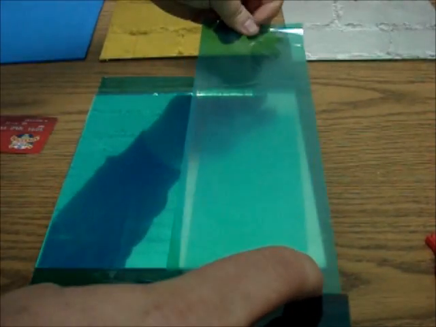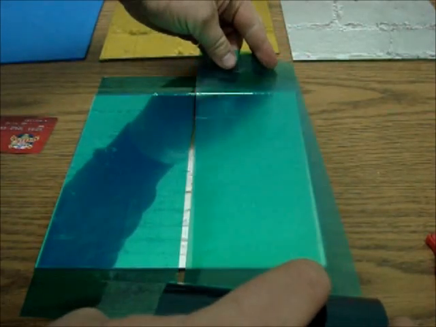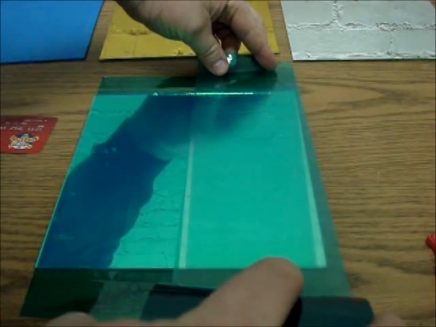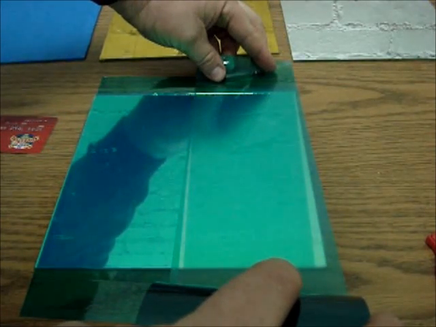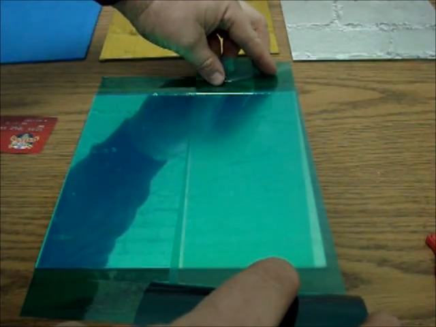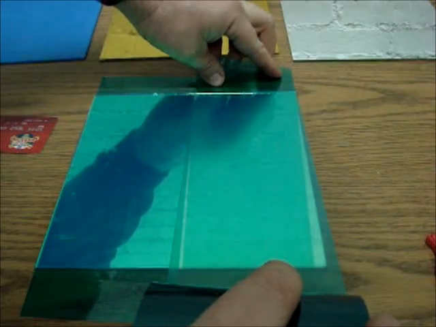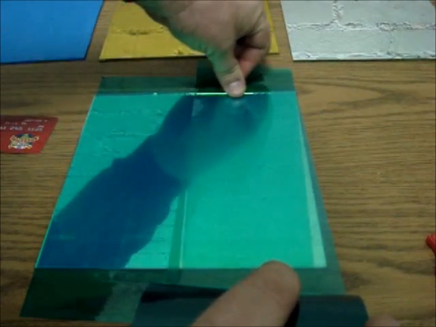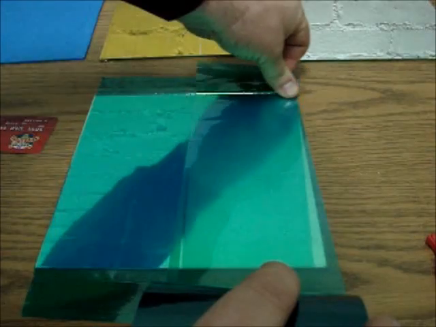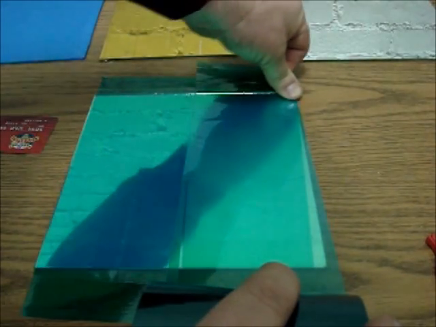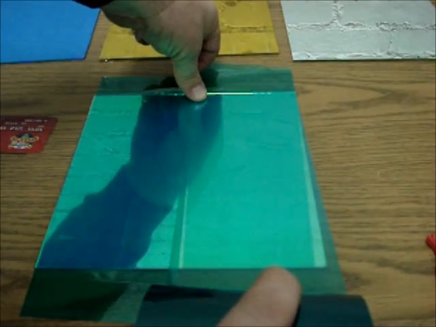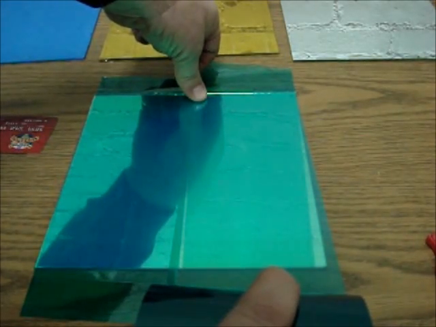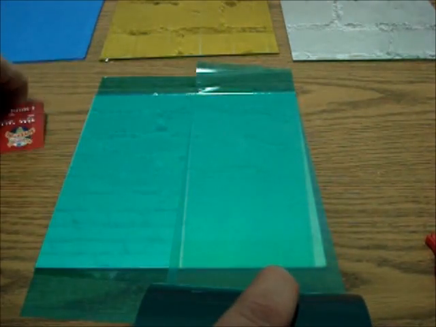Here we're going to take it and you really have to kind of sight down it. Once again, we don't want to overlap it, but we want as close as possible to it. Here we go - take your thumb, move it back and forth to get the first centimeter or so done.